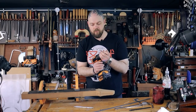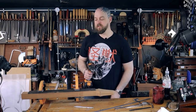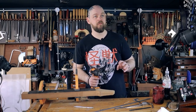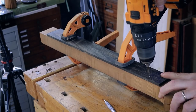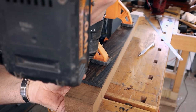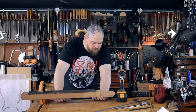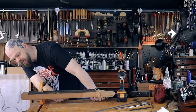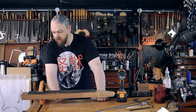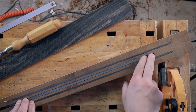Okay, so I am now taking this and I'm drilling down through where the fret is going to go so that I've got locating absolutely perfection. There we go. My nut is cut. The end of my fretboard is cut. My locating pins are drilled. Okay, truss rod in place.